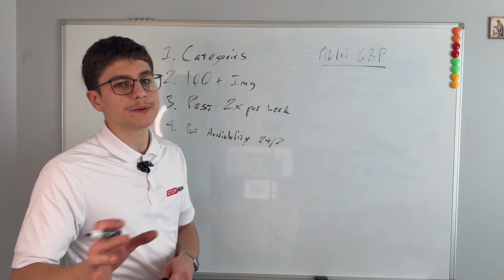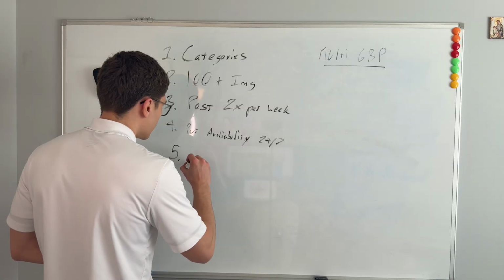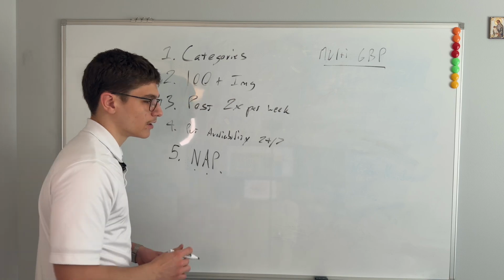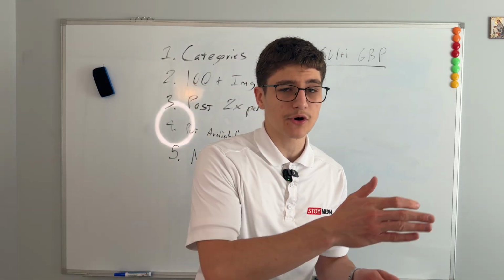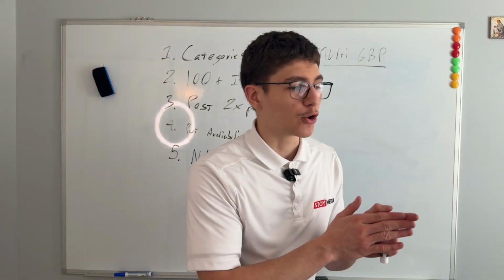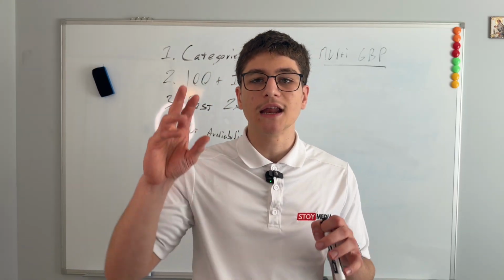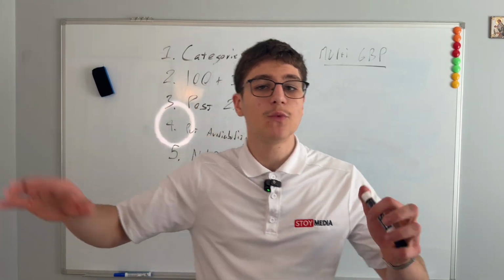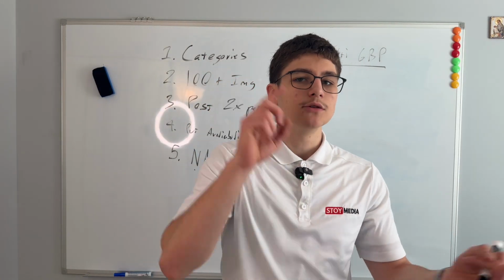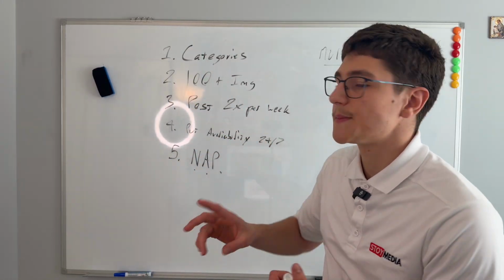And one last thing I was about to skip past, make sure you go through all the places that your company is registered and make sure that your NAP, your name, address, and phone number are all congruent. So you have the same phone number across all the directories. You have the same company address and name across all the directories. Even just Suite 1 being different makes Google see that as a whole different company. So you want to make sure that these are fully congruent across all the directories, BBB, any local directories that you may be on. This is how to optimize your Google business profile.